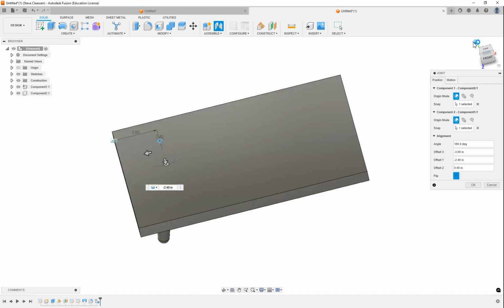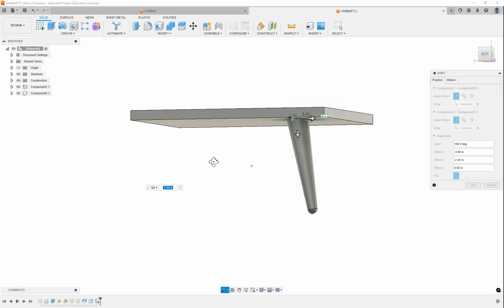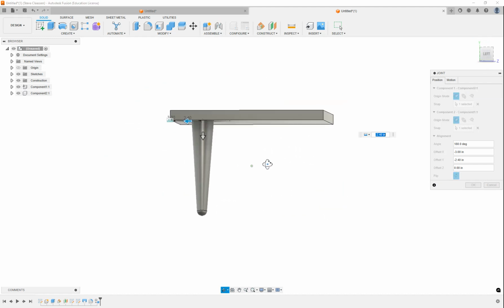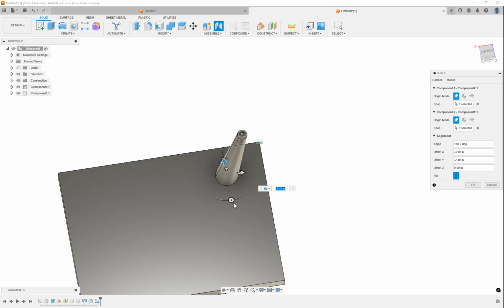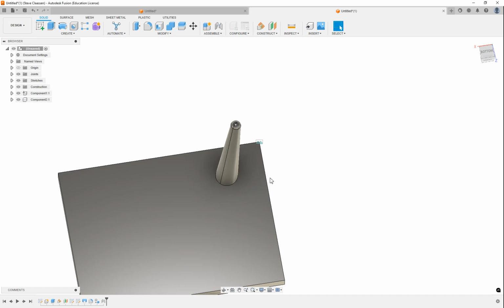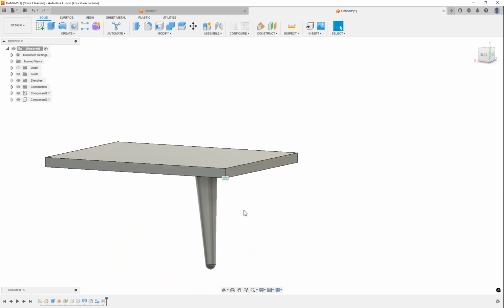Now, if I reset this, okay, you can see it splays out that way, but it's going straight out that way. So if I wanted it on an angle as well, what I can do is take this, and I can change it. Now, how far do I go? Well, if I wanted a 45 out from 180, I would go to 225. There's my 225, click on OK. And there is my loft.